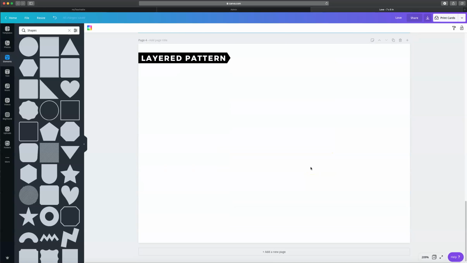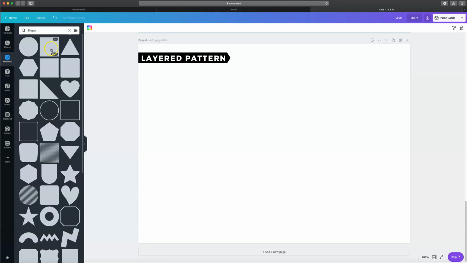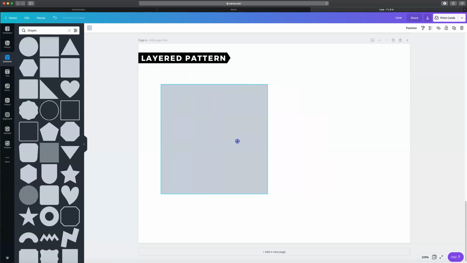Now for our layer pattern. I have talked with you guys about this a little bit before, but I wanted to show you some of the cool things you could do with some of the textures. So this will take the Elements tool quite a bit. We'll go to Elements on the left-hand toolbar and go up to shapes. You'll probably see it like this first. So then you'll click see all, and we'll select ourselves a rectangle. Remember, it's that patterned one on top of the purple box. So there's our rectangle.